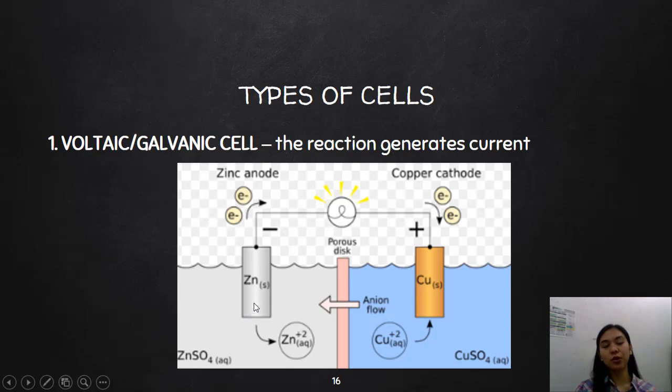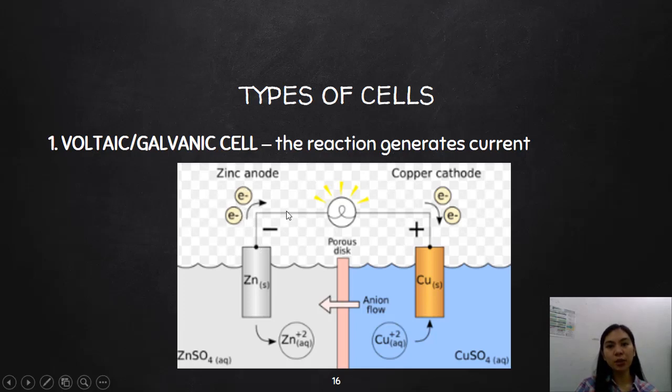This is what happens inside the battery. You have your zinc here on the anode side and your copper at the cathode side. This zinc, which is in solid form, will become a zinc ion with a +2 charge. Since it became +2, it means it produces electrons. So that the charges are balanced, two electrons need to leave. So these are those two electrons.